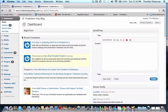But you can get in and change things around, try how things look, change things. It's an immediate change. If you want to change the order of things in your right sidebar, for instance, change the header, change the banner, change all sorts of things. You look at them and then you can judge on whether that's something you want to do or not. So that's a quick look at the back office of the setup that I've got currently at Trade Show Guy blog using WordPress free blogging software.